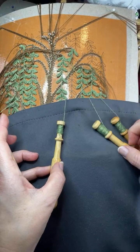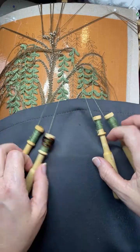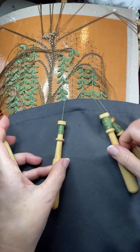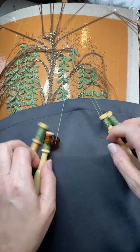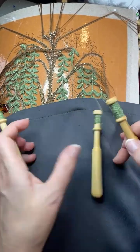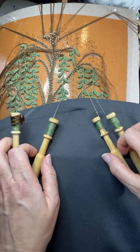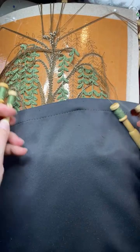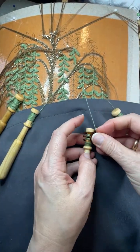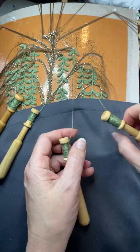And yeah, someone said it looks really hard to do. What I'm doing right now is leaf tallies. Leaf tallies are harder. And I make them pretty slowly compared to the ladies in my lace guild who have been making lace for 80 years. But we all have our own techniques, and the thing is, it's not a race. It's making the shapes.